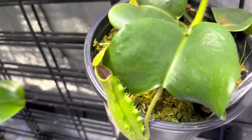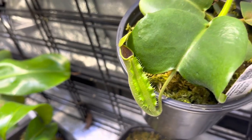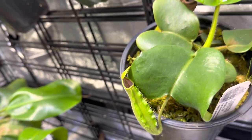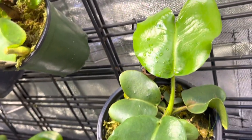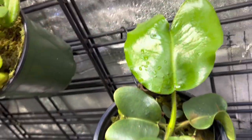This is another Truncata JB by Truncata Giant. This one is available on Carnivaro — a much smaller size of course, but I think it's like 40 bucks right now. It's on sale, so it'd be an awesome version to have. Just look how big that leaf jump is — that's fantastic. Doing very well.